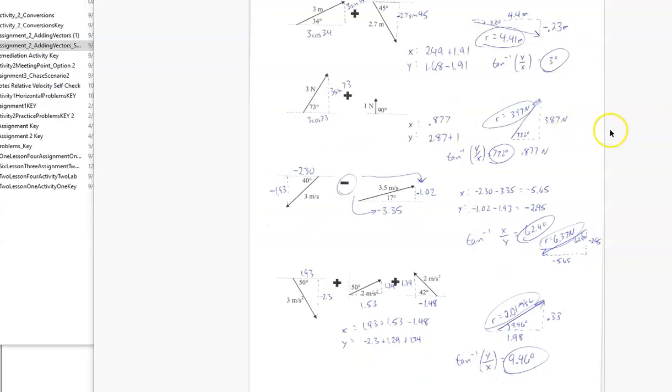Now, this isn't fun without actually seeing if I got the same answer as the answer key. Whenever I made this answer key, it does appear that I got the 6.37, and it looks like I got 62.4 as the angle, but if you look at the diagram that I drew, the way I reported the angle is a little bit different. So I reported 62.4 degrees from the negative y-axis, or 62.4 degrees to the left of the negative y-axis.